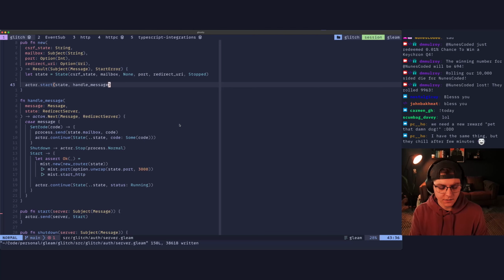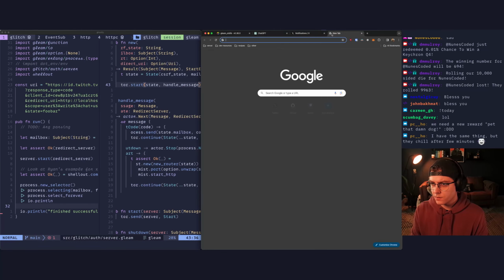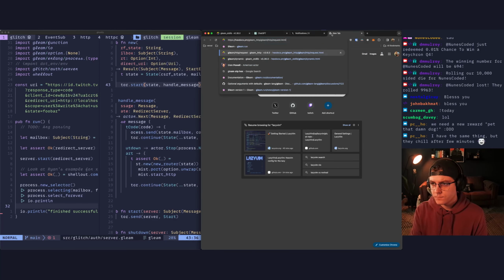So is there a way to turn a PID into a subject in Gleam Erlang or OTP? I'm really bad at figuring out where the boundaries between Gleam Erlang and Gleam OTP are.